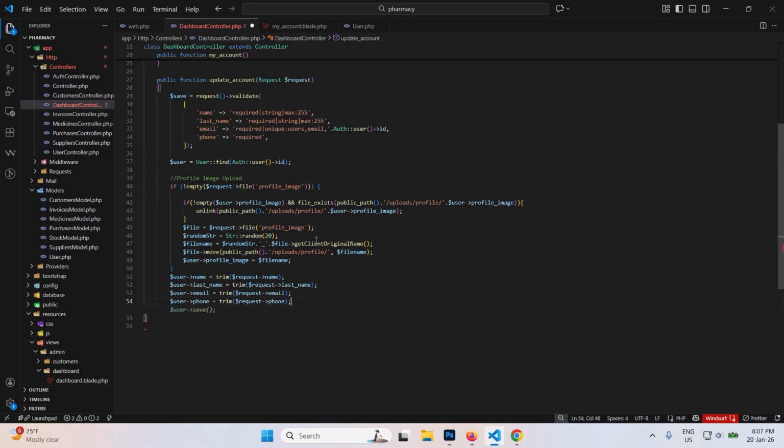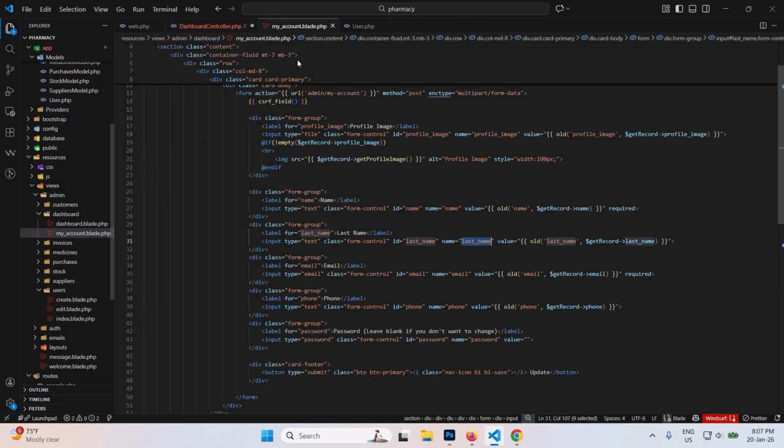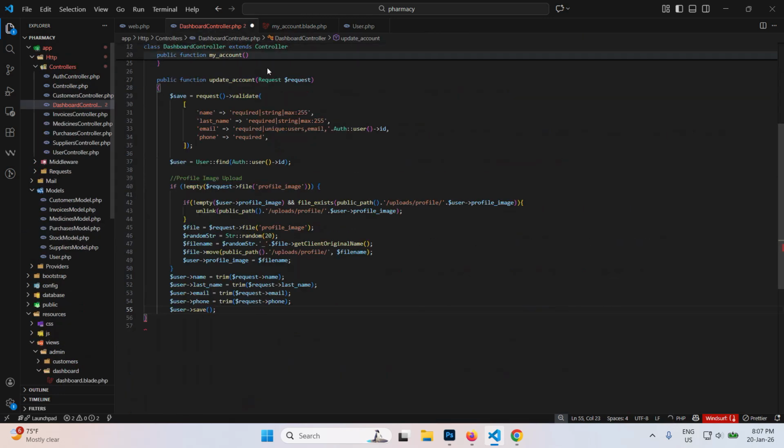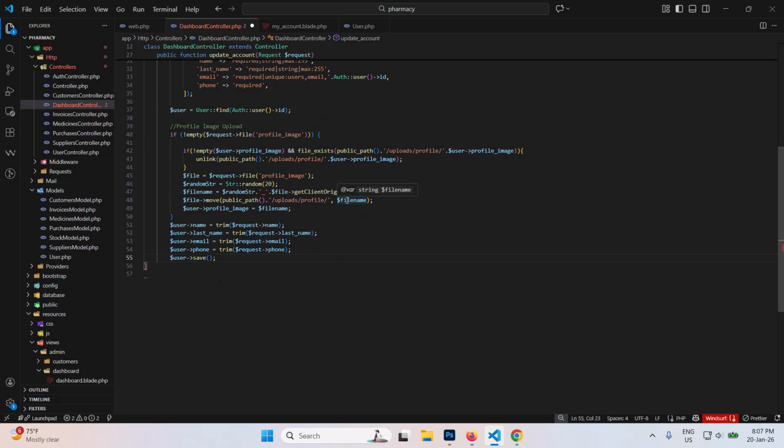Then we save. Those are the ones we will just check. Actually we are having here last name, email, phone, then password. Okay, so password, we can do password down here before we save, then we save.